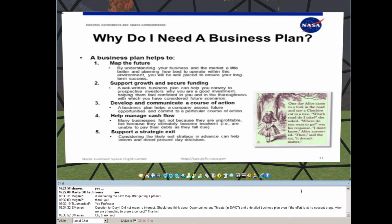A lot of businesses, we talked about, it's very hard. Many businesses fail, and not always because they're unprofitable, but because they can become insolvent, where they're unable to pay their debts as they fall due because they haven't planned properly for it. If you're a company that gets paid in cash, then you can pay your debts as they come due. But if you're taking payments on credit, then you're not going to get your money until after some period of time. You need to think about that because people are still going to be sending you bills, and you need to pay your bills. So a business plan is a key piece of giving you the strategic focus and figuring out which way your company is going to go, keeping you on course, and what your priorities are going to be.